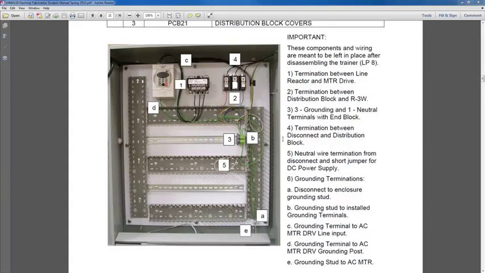Now, many of you have already had the electrical fabrication course offered in our electromechanical lab, but some of you may or may not have had that course yet. On the screen here I have a picture of the electrical fabrication panel and how it was laid out. So if you've had this course, this probably looks familiar. If you have not, just bear with me. Hopefully things will make a little more sense after I'm done talking.